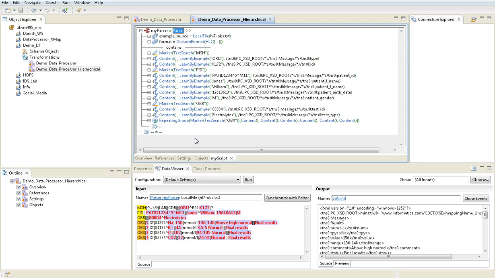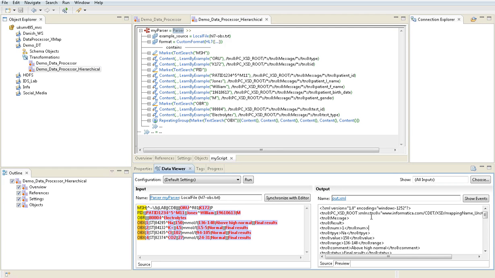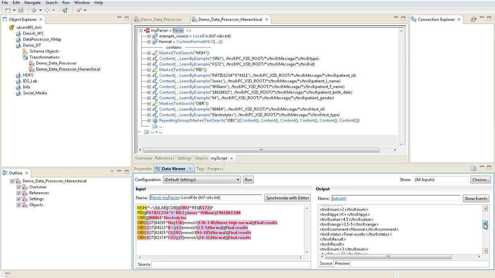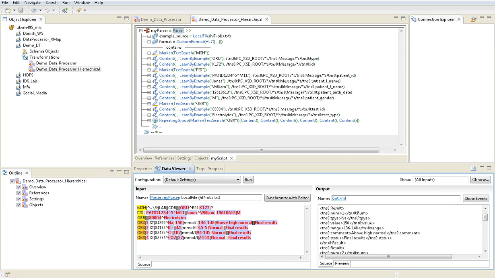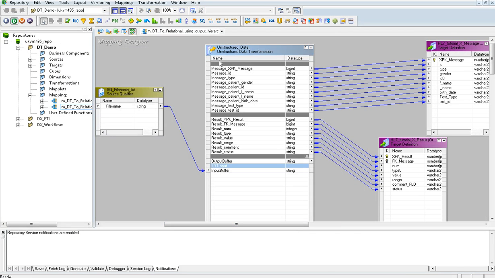The mappings here are exactly the same. The only difference is the placeholders, which are now the placeholders from my new XSD. And if I were to run this script, you can see again we are getting an XML. But rather than the custom XML which was defined in the previous example, in this case you can see everything is defined according to the specifications of the unstructured data transformation. So as a consequence, if I am executing this unstructured data transformation now, I will directly get fed all of the information that I want to process in ports in the unstructured data transformation, and then these can be linked directly to downstream targets and other transformations, without needing any further XML parser.